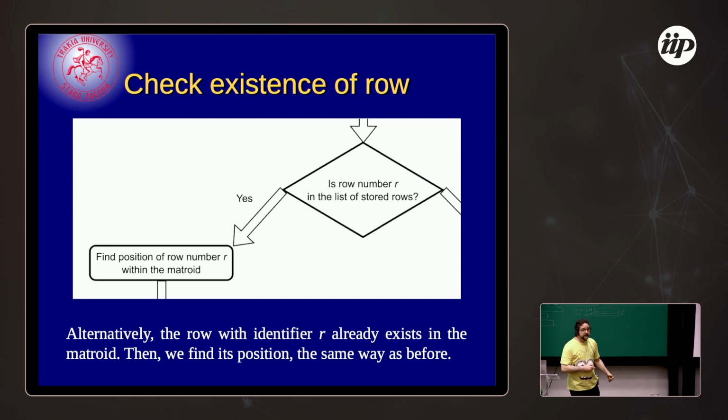Suppose that the row that we searched for was instead already there. That was the case where the row that we are addressing wasn't there. Now suppose the row that we are addressing is actually there. Then we need to find where it is within the actual data. How do we do that? Exactly the same as before. The pointers, the locations in memory: subtract, divide, and you find where it is. So this we know, it's the same method as before.